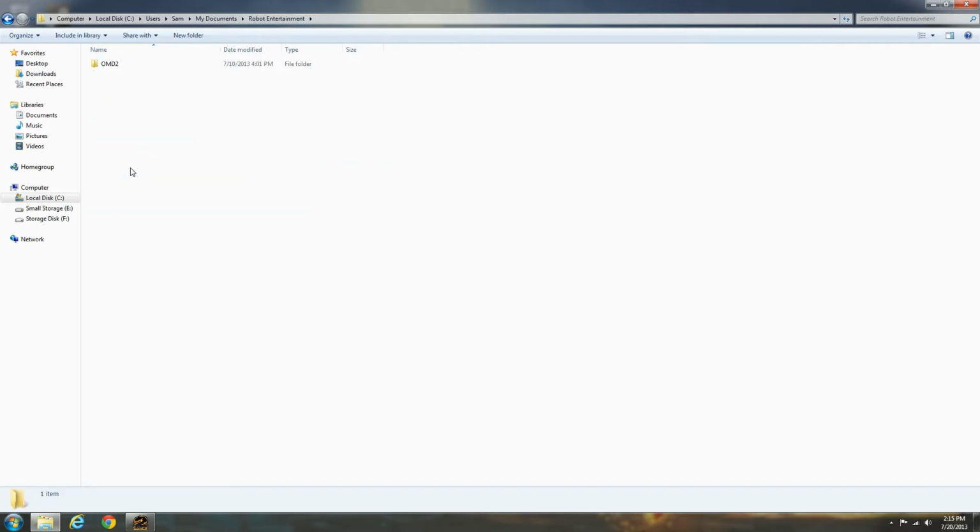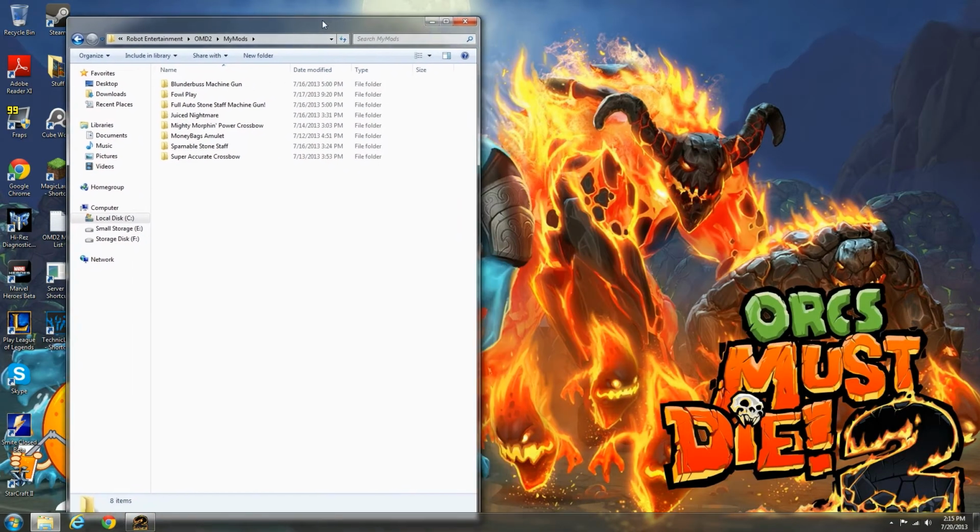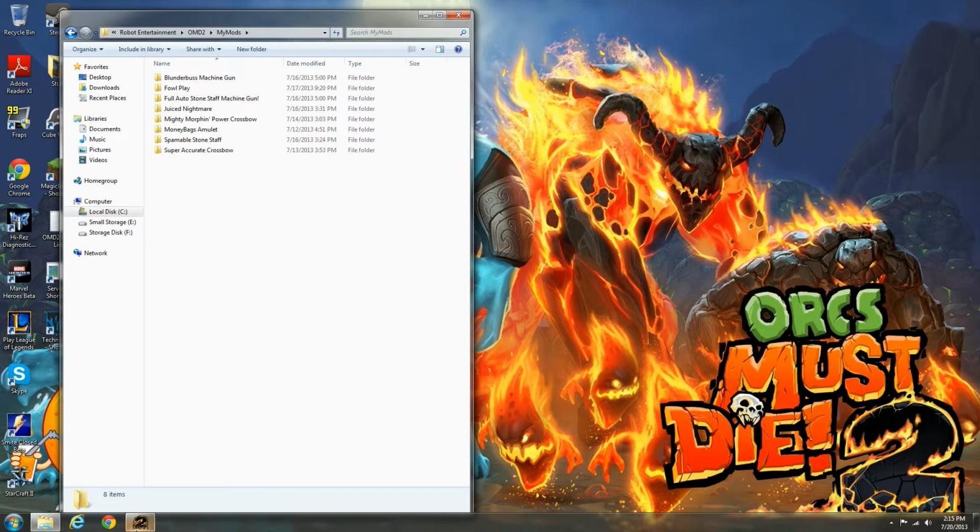So inside of the Robot Entertainment folder, we're going to have an OMD2 folder. Inside that one, we're going to have another folder that is My Mods. It's important to have all this pathing correct. Now, this gets created automatically when you run the Workshop tool. Then when I go into My Mods, I see here are my mods that I had created. Let me move that over here.